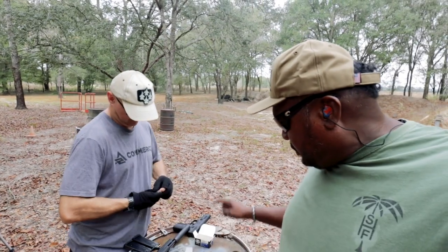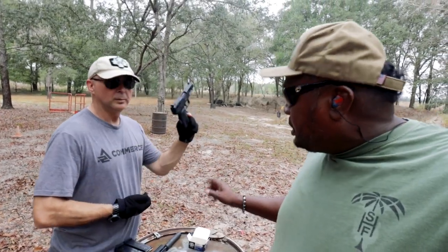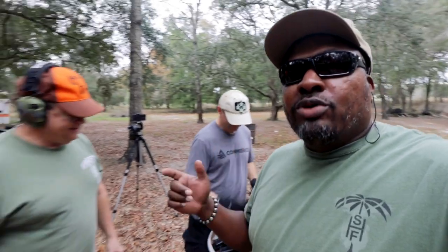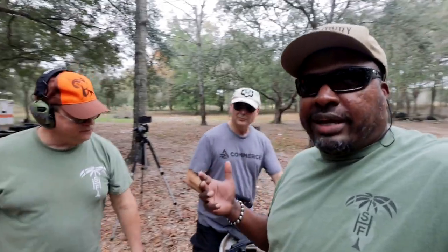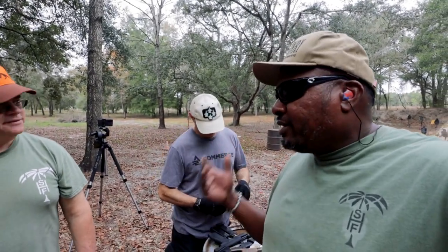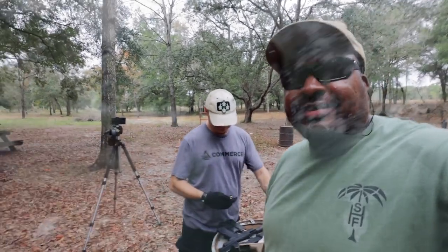So check it out. Here's what we're going to do. We're going to actually shoot Rich's. Rich has a 5.7 here. It's the black one. We're going to shoot that, or at least let Rich and Walter shoot it. I don't think I need to shoot again because that was just awesome. You've shamed us. But we'll give Walter and me a chance to redeem ourselves. Plus, we got the papers there anyway, so might as well shoot the paper.